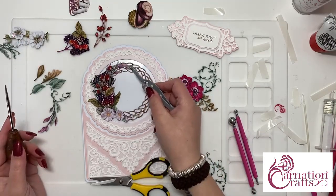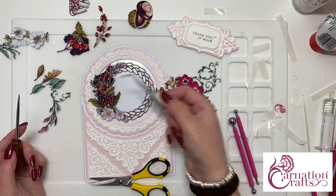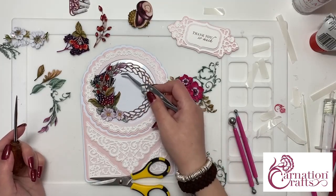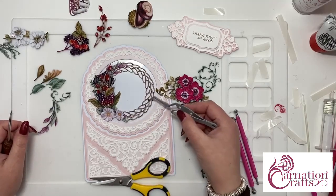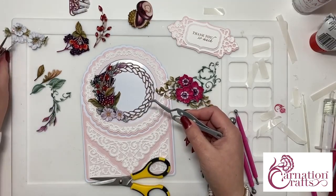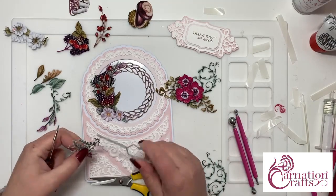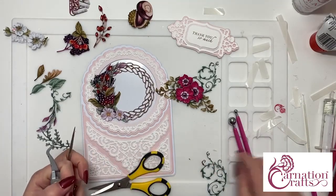So here I've added in a long line of leaves, again just lifting and tucking them behind, using the glue there just to tuck the stems in, but I'm following the line that's already set up by the wreath itself. And actually what I want to do is start coming down this way. I think I'm going to end up coming up and around as well. And I don't want to run out of die cuts. I don't want to go too over the top, but I do want to add in enough that it kind of hugs that wreath. It makes a feature of that wreath.